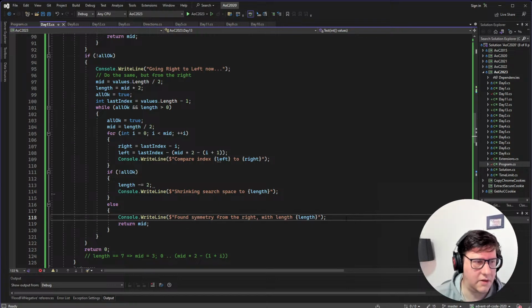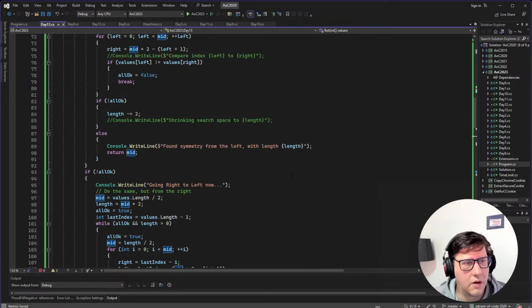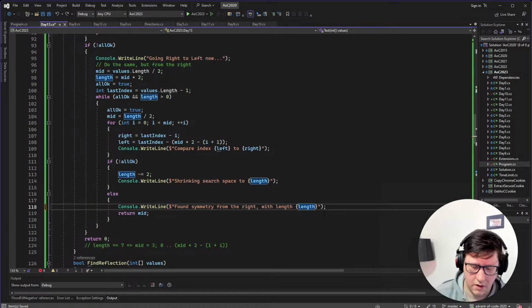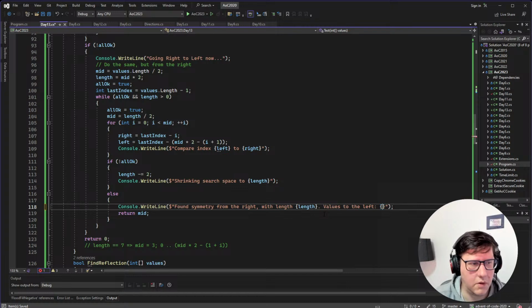This also means that the result mid actually. No, it's length. Columns values to the left. Boom, and this one becomes values dot length minus mid.